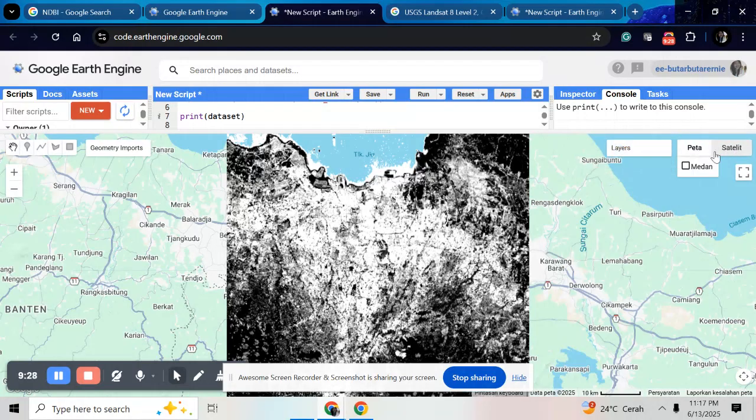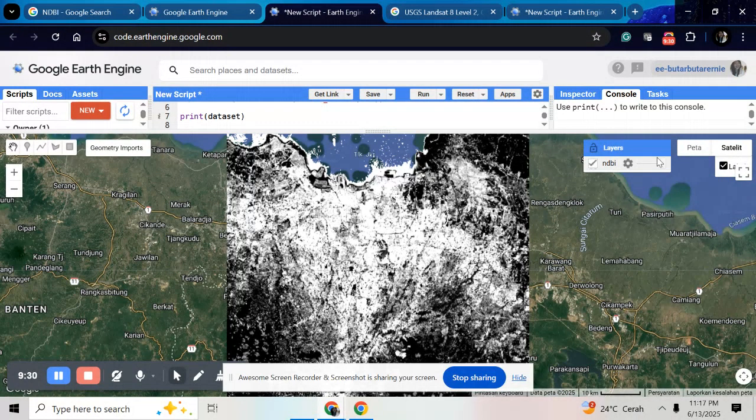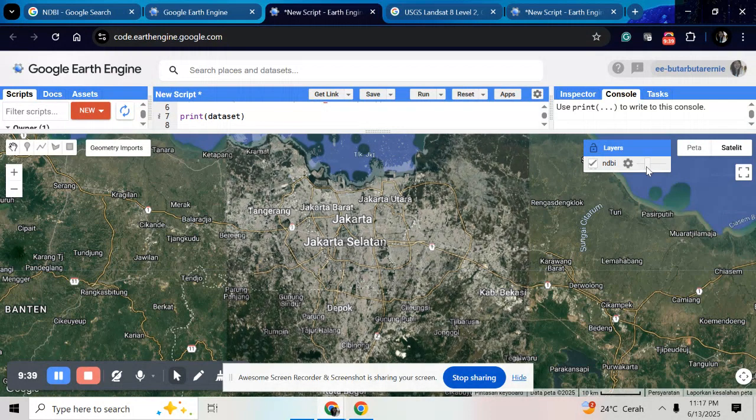You can compare it with the satellite imagery because it's in 2024, so there is not too much difference. Just adjust the opacity. Okay, here you can see the bright value is showing the built-up area.